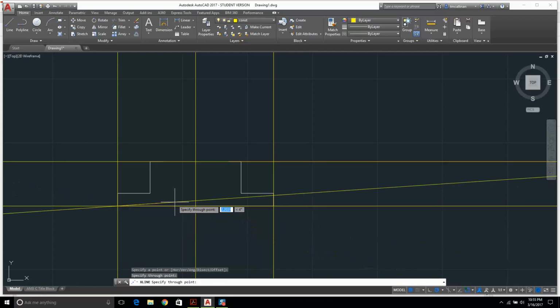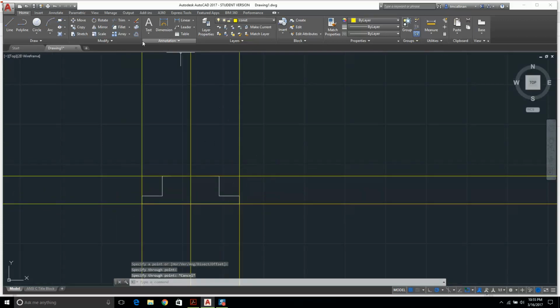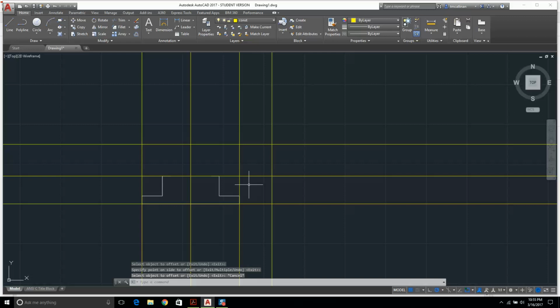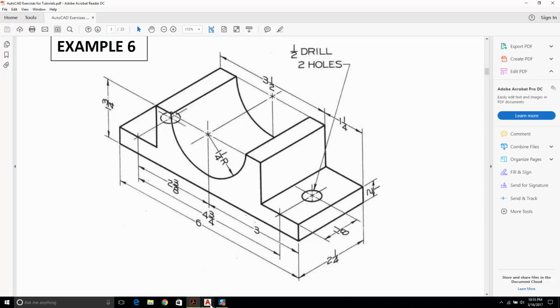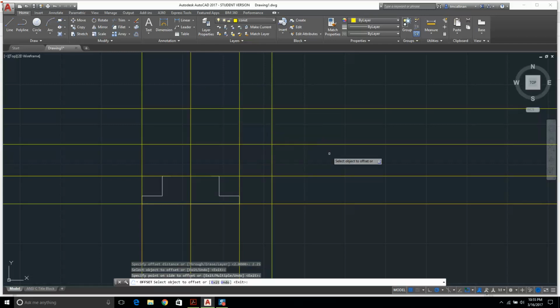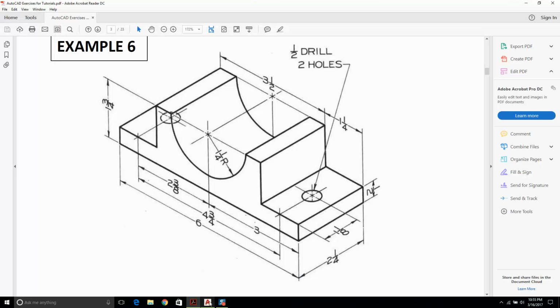You probably don't even know what that is. All right, let's offset this guy. Let's bring him over 2 inches. Look at that, lovely. And let's bring it up 2 inches. Now, the depth of this is 2.25, so I'm just going to go here, 2.25, and move this up. And let's go back to it.